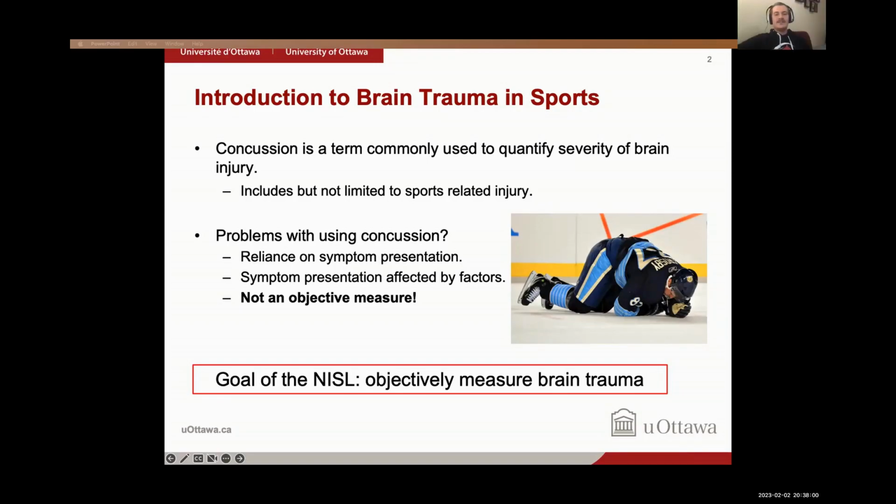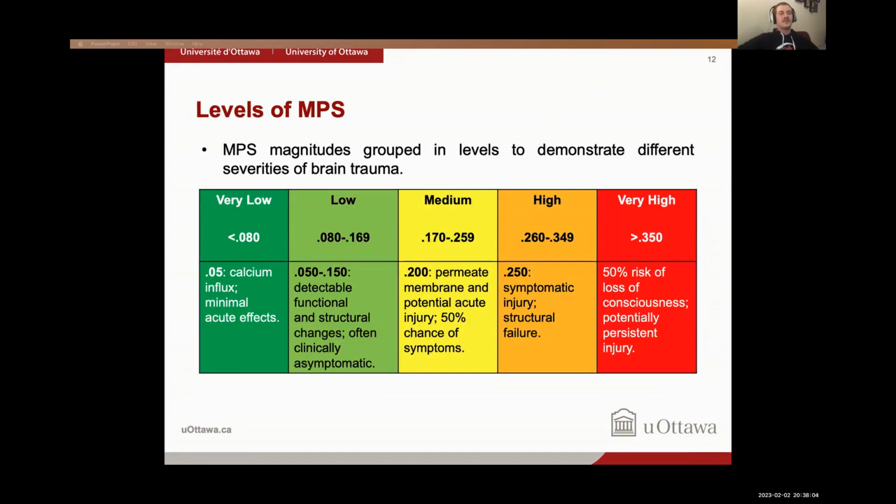Yeah, of course. The reason why I do bring up symptoms again in the MPS levels here is because this is more just referring to the risk of these symptoms persisting. So symptoms can take place at as low as low magnitude events. But the risk of symptoms persisting does change based off of the level. It's very possible that someone can have symptoms for a low magnitude event, but someone else will not have symptoms. And when we talk about medium here, for example, we say 50% chance of symptoms.